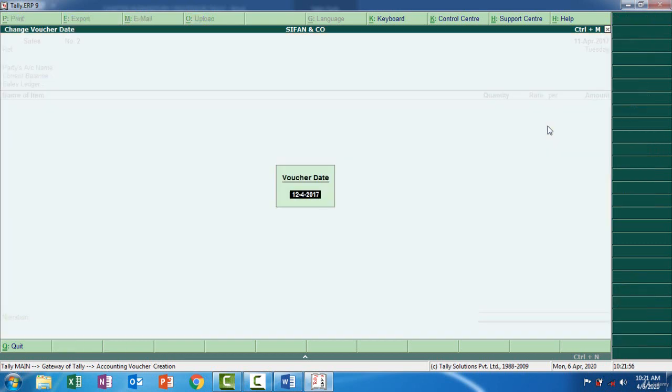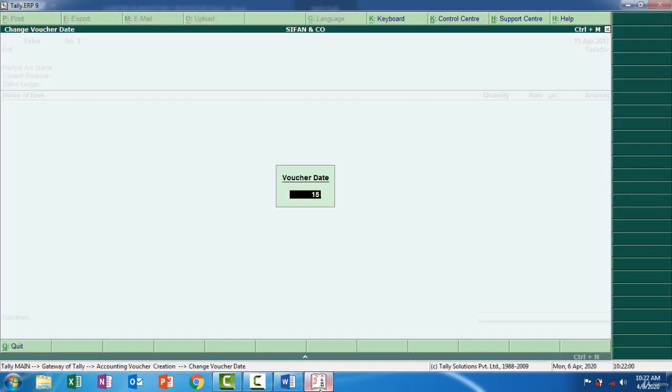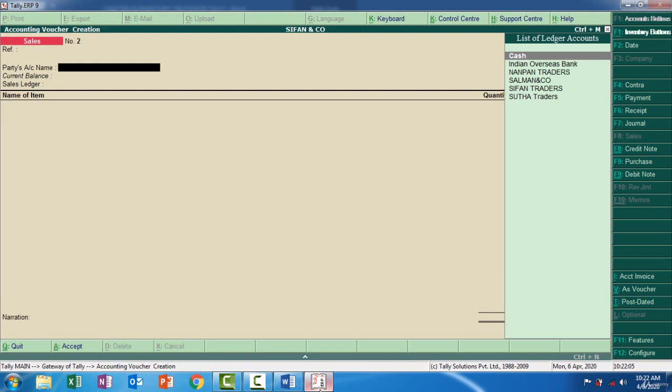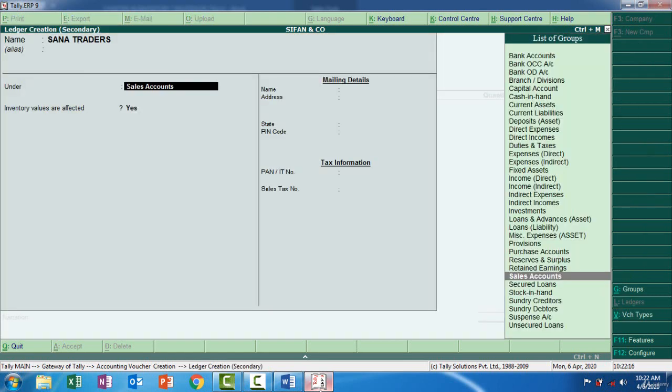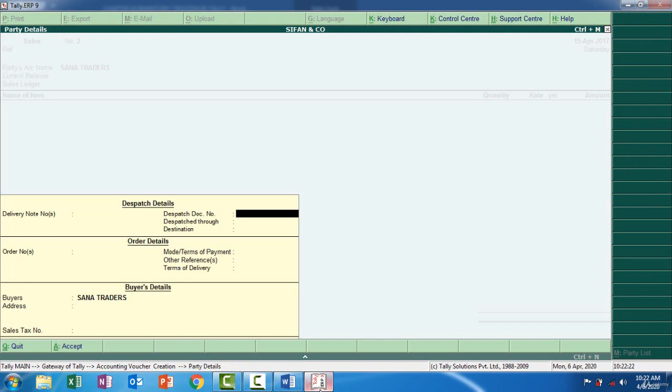So now I'm going to change the date. The date is 15 April and the party's name is Sana Traders. There is no Sana Traders, so I'm going to create it, Alt plus C, Sana Traders. It comes under the sundry debtors.